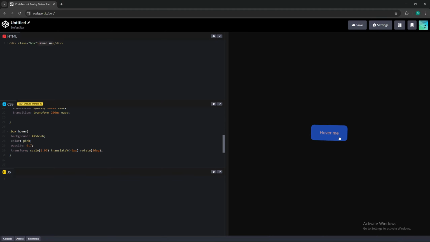Let's see what's happening. Oh, nice. Look, such a cool transform, and this is apparently very performant. So if we can use transitions and transforms in our Webflow projects, we should always do it. It's a super efficient way to make animations. They're super fast, very clean, very cool.